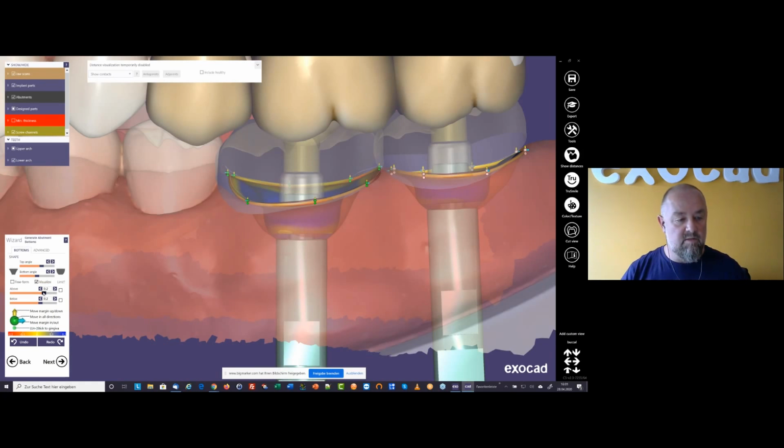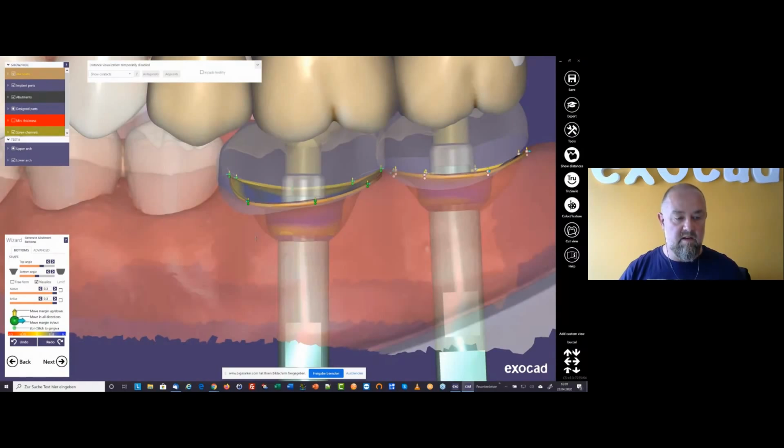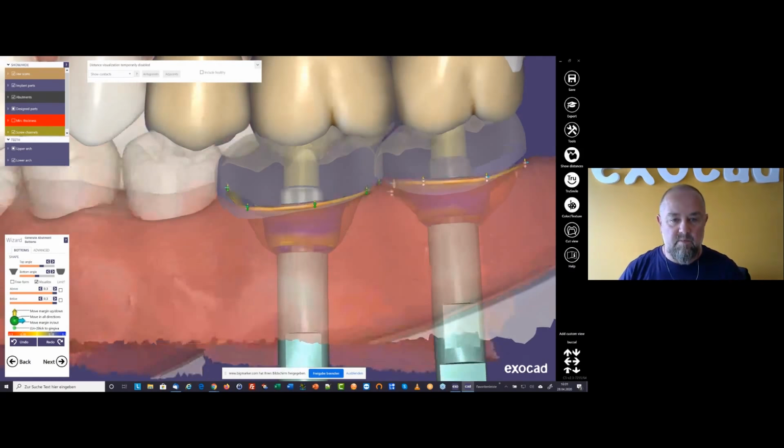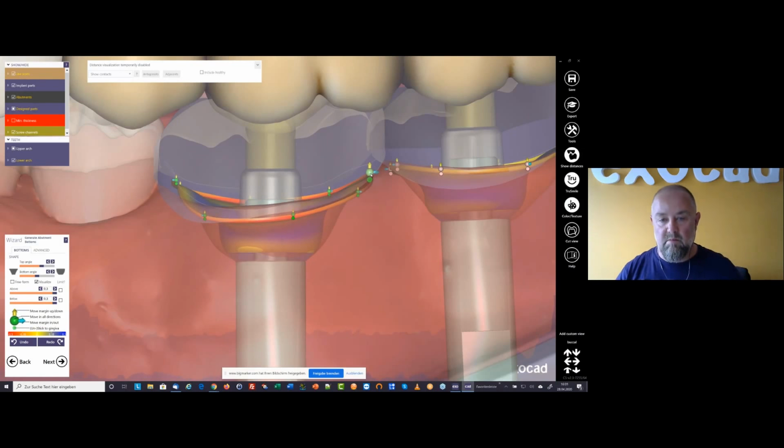Then you can change the threshold of each, and I usually set it on the maximum because 0.3 millimeter of pressure on the gingiva is not much. And then you can move the entire emergence profile a little bit below the gingiva.